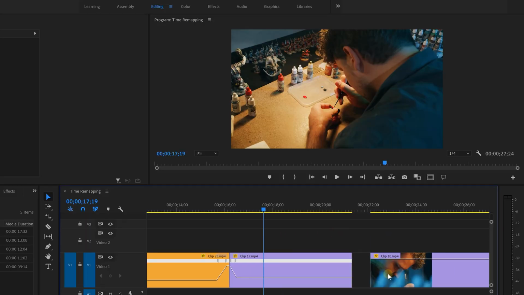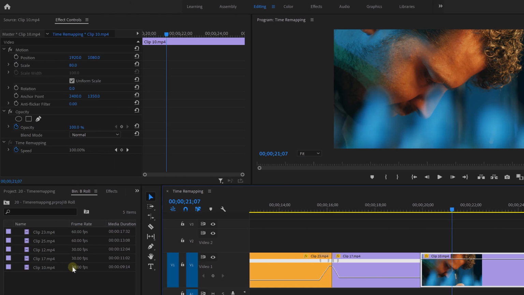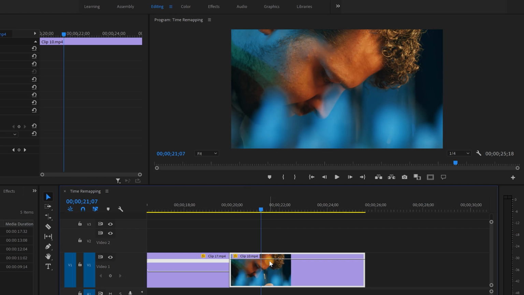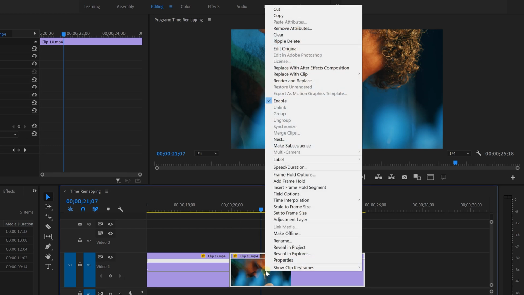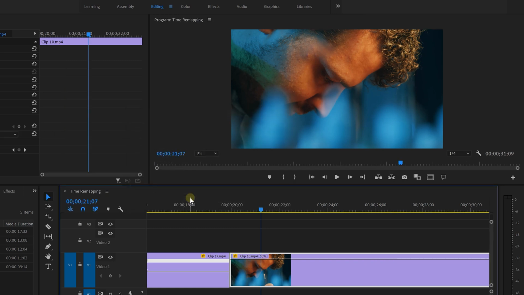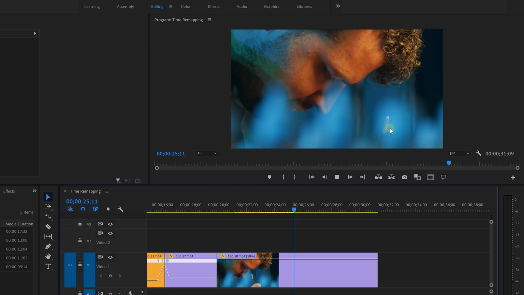Now, there's one last thing that I'd like to show you guys here with this clip, which is shot number 10 here at 30 frames per second. Let's say that we would like to add a slow motion to it. So for this time now, I'm going to right click and say speed/duration, and I'm going to set my speed to 50%. Press OK. So actually, we've only got now 15 frames per second available, and you can kind of see this choppiness definitely here in this pencil.